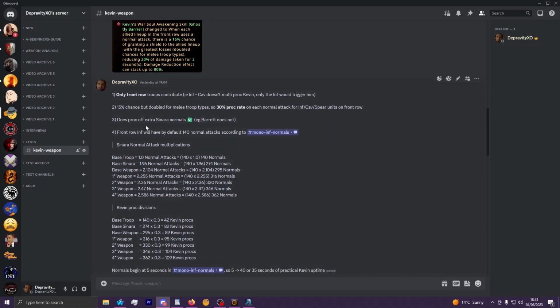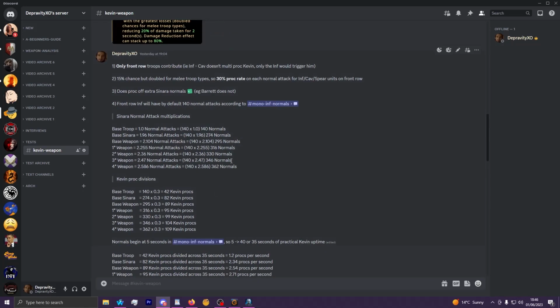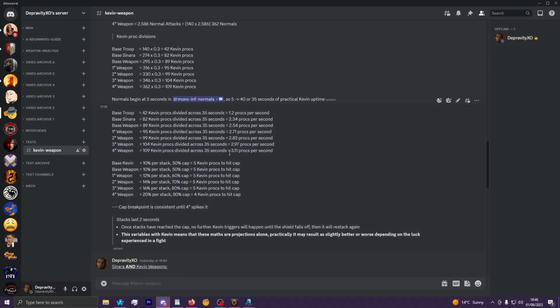And previously in my testing against Rebel groups, it's typically 140 normal attacks with a mono infantry lineup, and that's what I'm going to be mapping stuff out from in this. This number can vary depending on the fight, of course. Like if you're attacking someone's castle and it takes a while to get through that wall, naturally, just because there's less time to attack, this number will be lower. But this will be the baseline we go off. This stuff isn't too important, it's just what I'll end up mapping out down below.